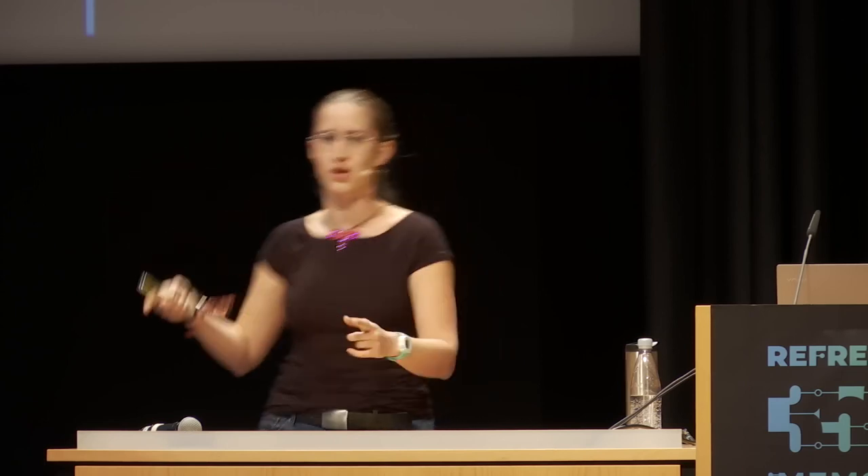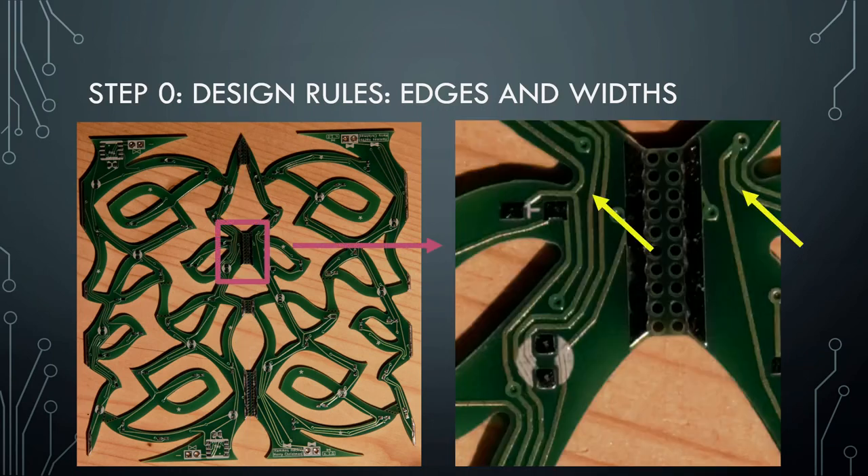This is the Christmas tree I did. This side is the rotated image — like if you flip a pancake over. So this is the back side and this is the front side of each other. When I zoom in on the center, this is the back side that would be on here, and this is the back side that would be over there. Up here it's really, really tight. So you have to think about how many wires you kind of expect, how big are these components, and design so that it really will eventually fit. Sometimes you have to redesign things because you need more wires than you originally thought.